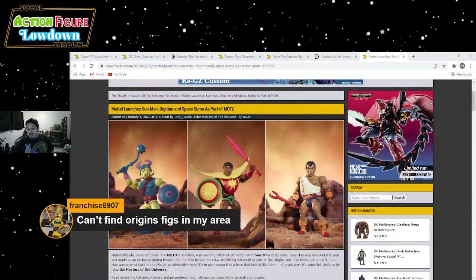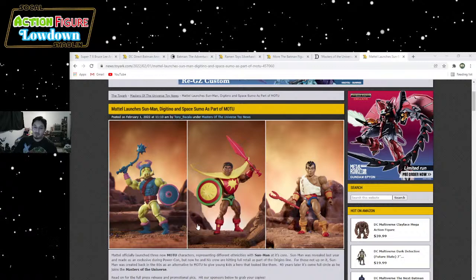So you can't find any figures in your area. Here, there's tons of them here in San Diego. The wave with Sorceress. Who else is in that one? Stratos, Mini Comic Stratos, and who else is in that line? But I saw a whole bunch of them. I saw Buzz Off too. There's a whole bunch of Buzz Offs here. So hopefully, I know there's a new one supposed to be coming out with the Horde Trooper. But yeah, I'm out of it, guys. But I will be picking these up because they're different. They're cool. The original Sunman goes for hundreds of dollars. It's insane.